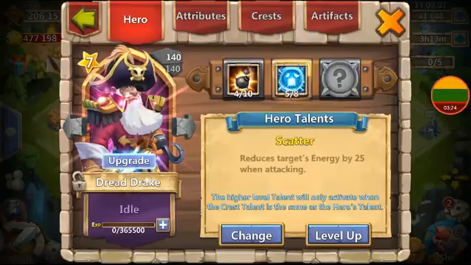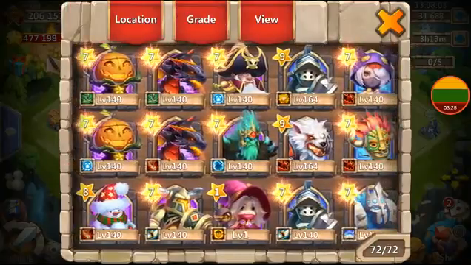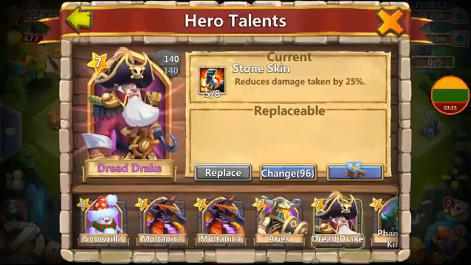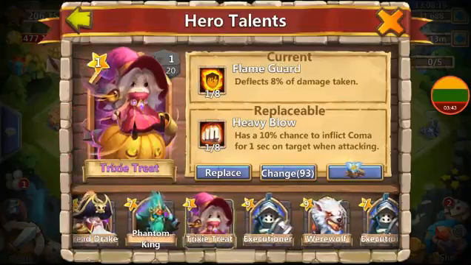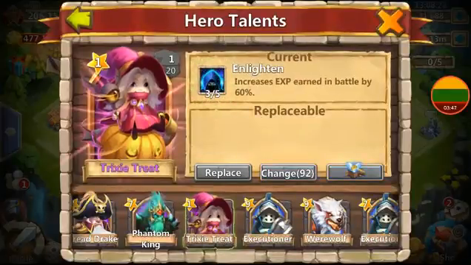I know Stone Skin is quite good, so I hope he's not too upset if I replace that. So yeah, let's do that, because it's an awesome talent on Dreadrake. Now for the Trixie talent rolling. Where is she? I can't believe we got her so quickly. Enlighten will help her.